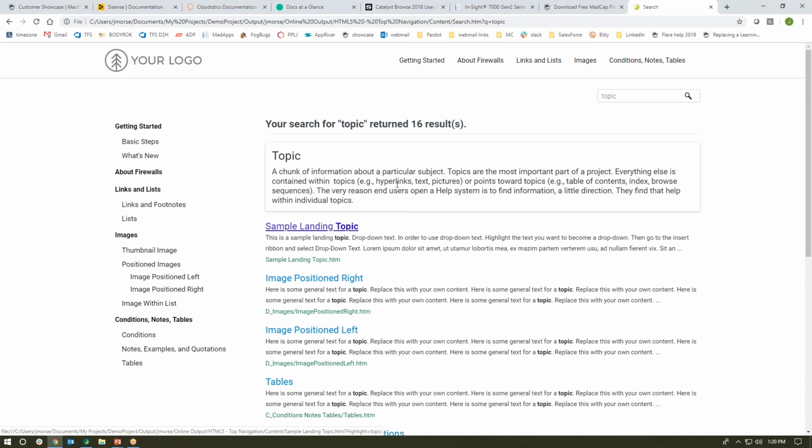And one thing that I love about the MadCap search is if you happen to have a lot of technical terms in your documentation or your materials, you can build what's called a glossary in Flare. And this template project had a glossary already started, so that's why we're seeing this example here. But imagine just a table with a term that has a definition, term with a definition. And it's great because if your users happen to search on a term that's defined in your glossary, it's going to show up right at the top of the list.